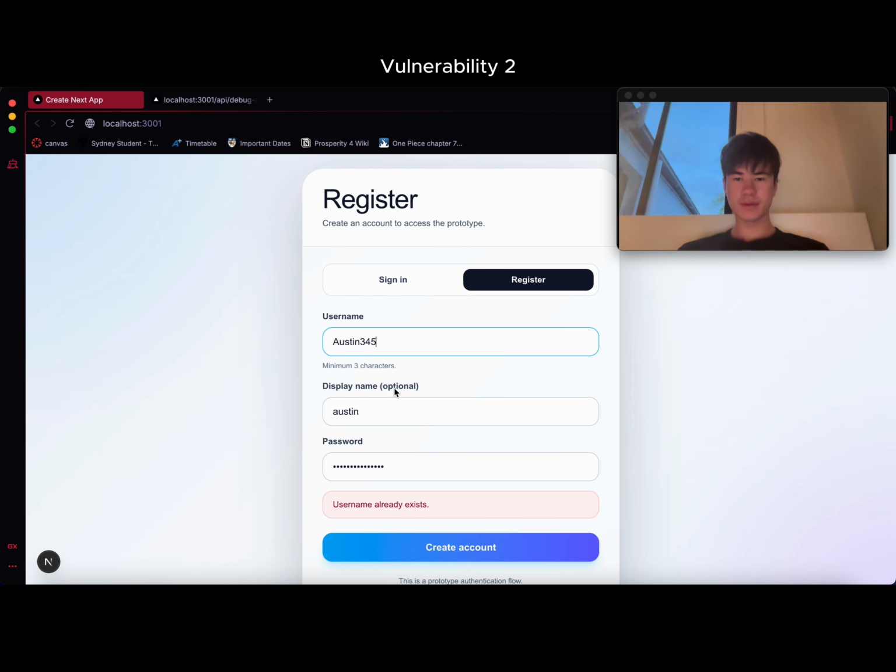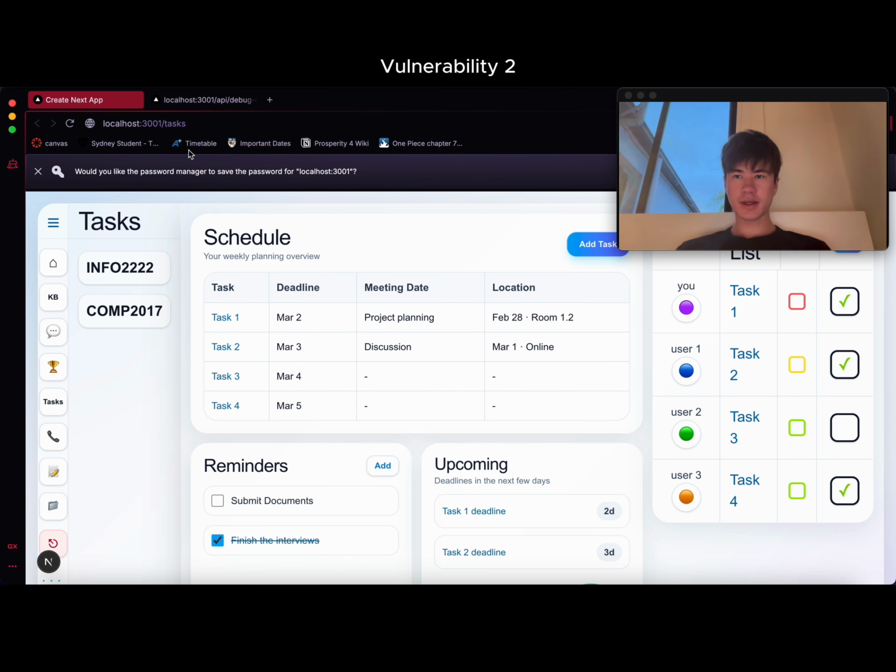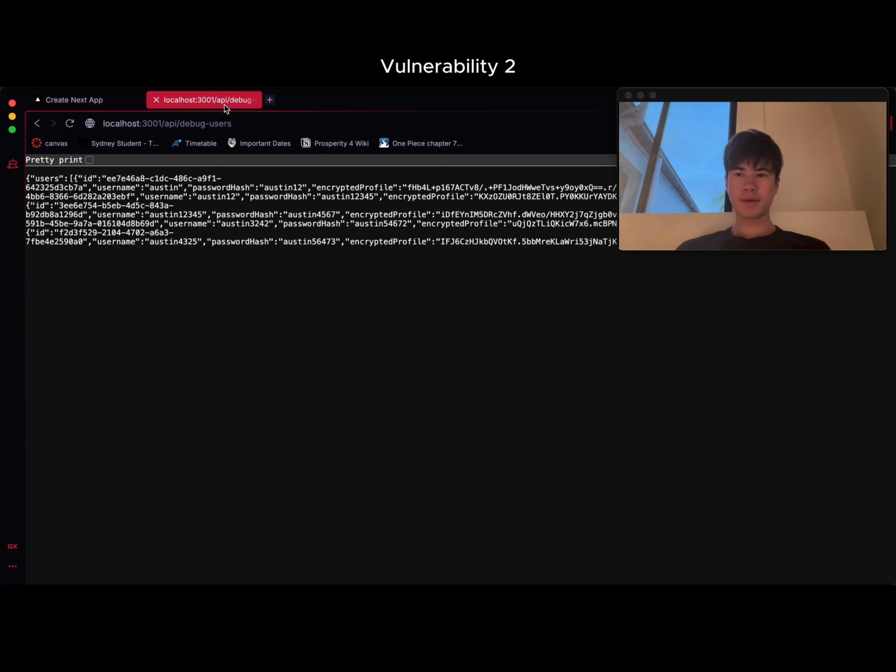If I just make an account, anyone who has access to the pathway can view any user or account that's stored within our server. This just shows the password being stored insecurely and what the attacker would see.